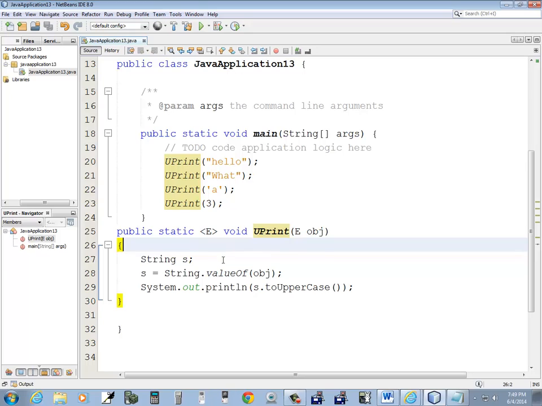Now again, when you're designing these, you have to think of what can I create here that would work for whatever types I'm going to use in my program. Now that doesn't mean you have to account for everything. You don't have to use 3. But if you want to have this change the case, then you can. You could do weird things. You could change the case of every other letter, and then you could have it set up such that in your program you'd pass in only string type data. Anyway, that's how you can generically set this up, and then pass in whatever for the parameter here.